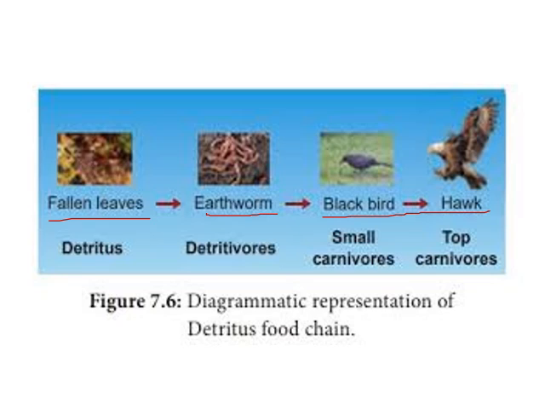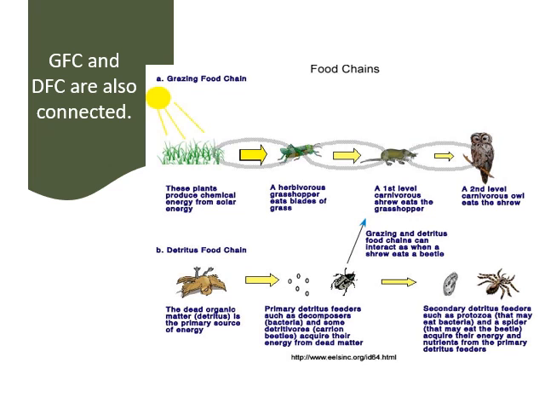And detritus food chain also includes decomposers. Decomposers are microorganisms like bacteria and fungi. In this slide, we observe a connection between GFC and DFC. So what happens? These chains, DFCs and GFCs, are interconnected at some trophic level.